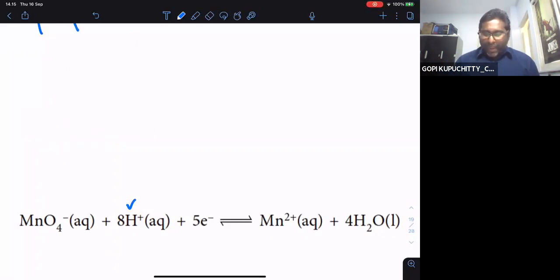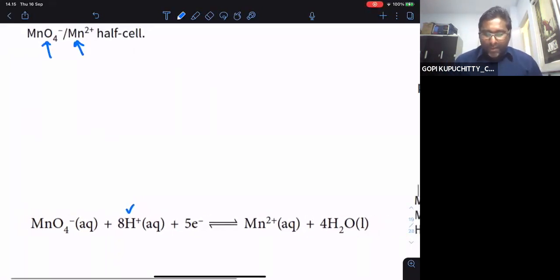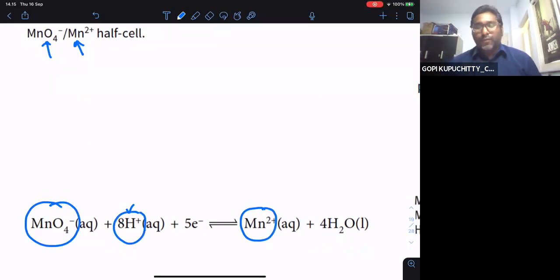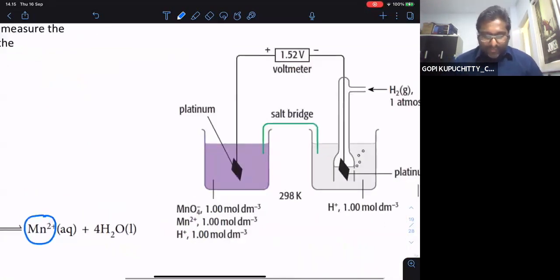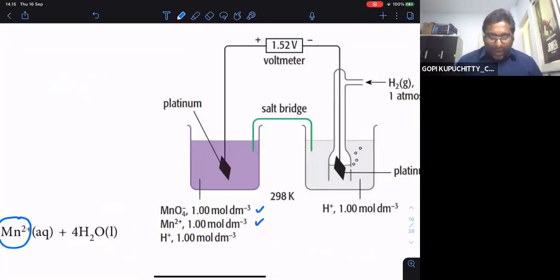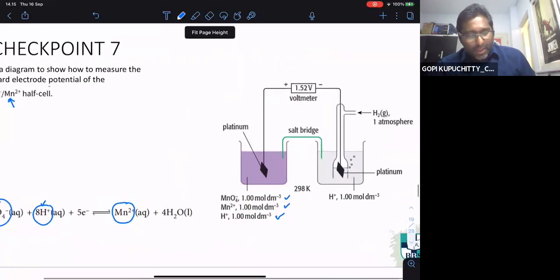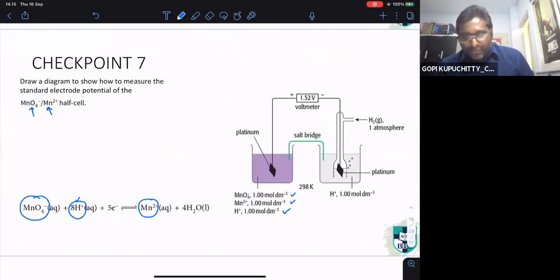And let's say you don't know where this equation comes from. If you're not sure, it's okay. This equation can be found from the data booklet. But make sure, when you draw the half cell, you check whether there are different aqueous ions involved in the equation, which is going to be the H plus. Students will just give this and this. If you miss out this, you will lose marks. It means you need to also give this. You mix 3 of them. That is what you need to take note of. Very, very important. And again, how to identify which one is positive and negative.